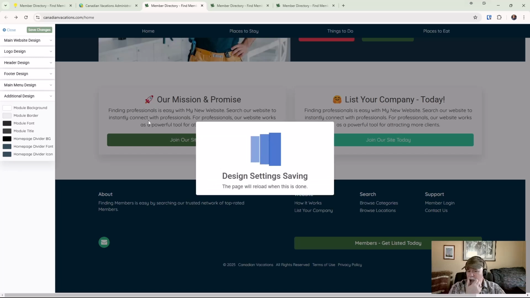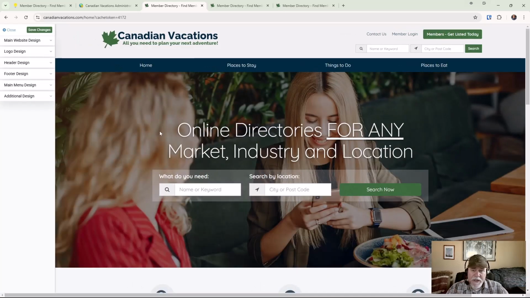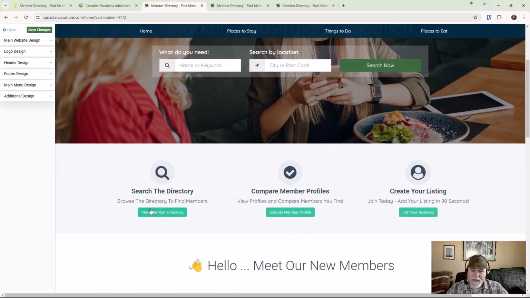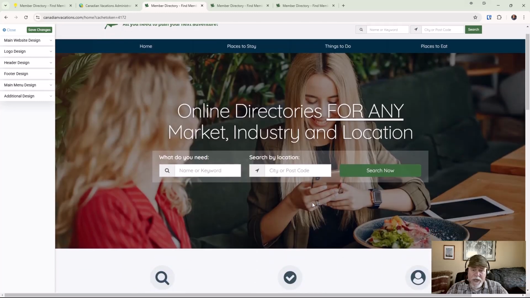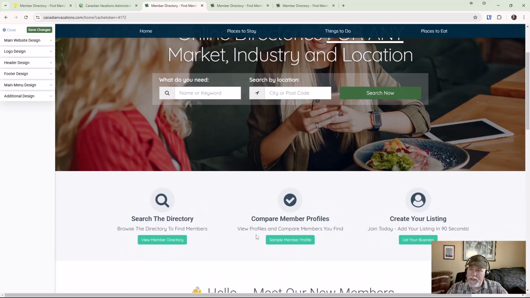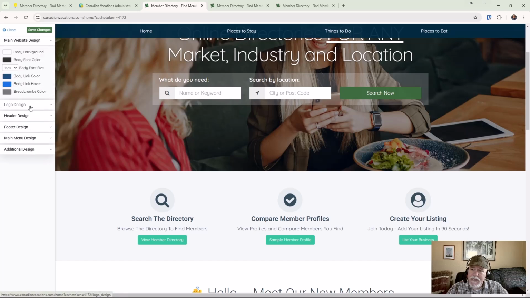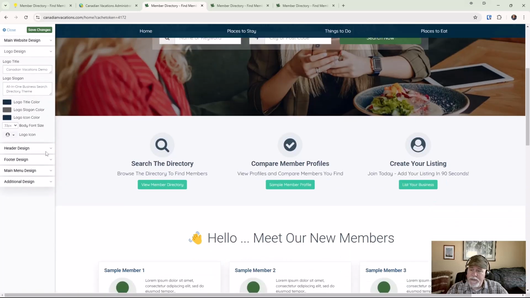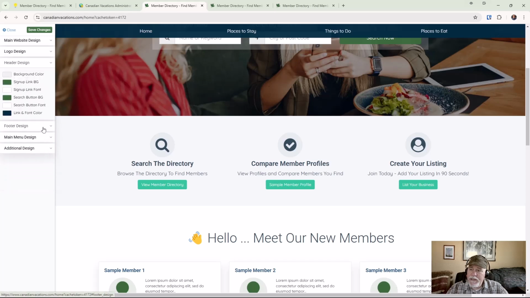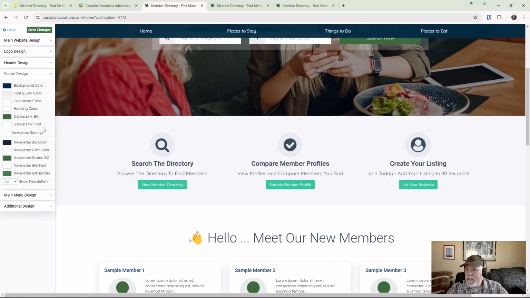Notice as we're saving the changes, we're still seeing some red buttons here, and we still see some off-green buttons here, which is like, what's going on here? Let's go back here to the main website design. I'm not seeing anything here for that weird green button. Nothing here. I'm not seeing anything in here for it.